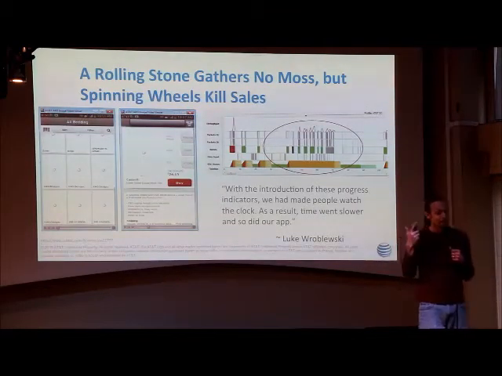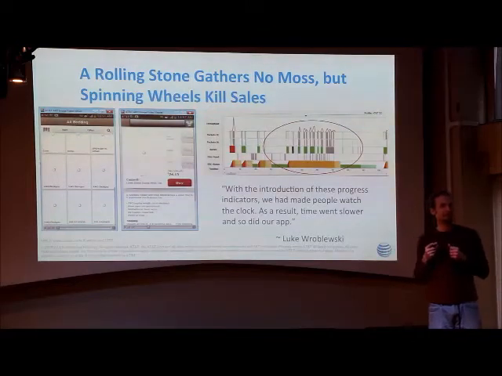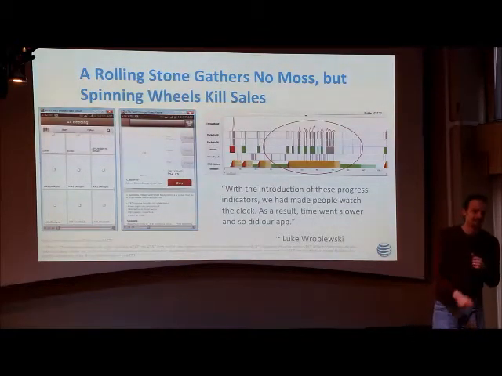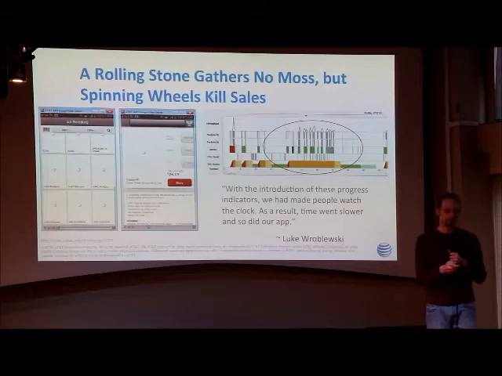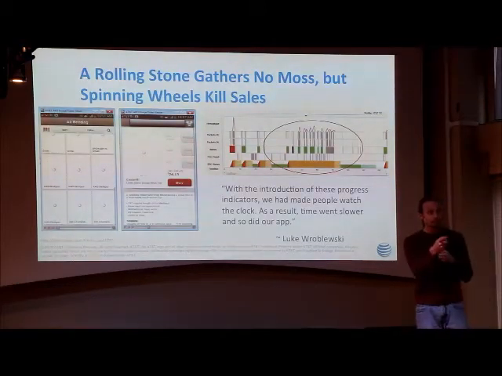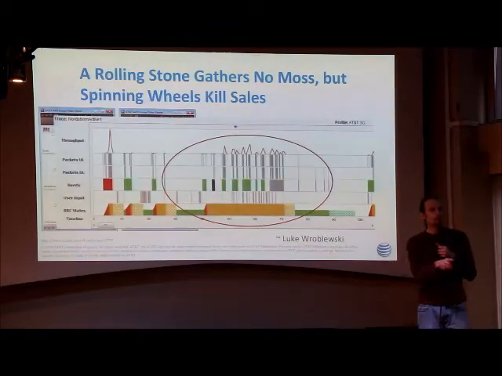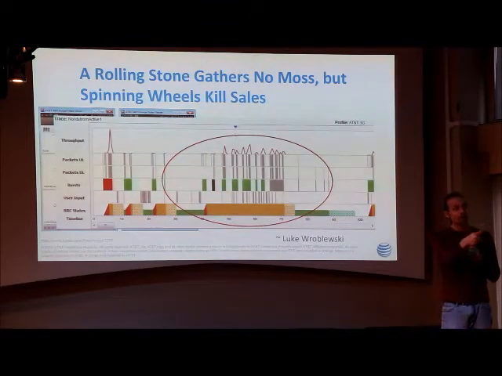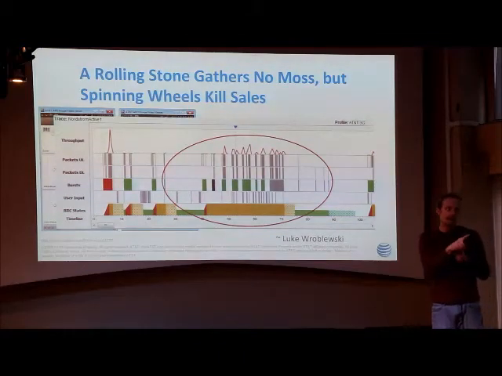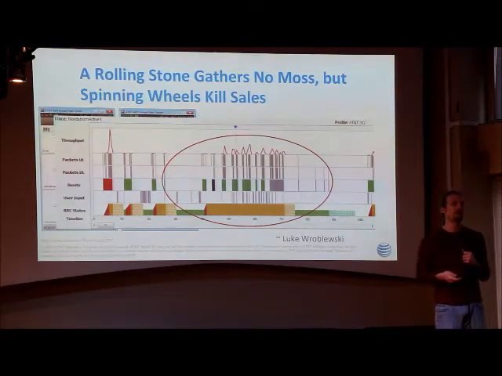Right? It's all perception. And so sometimes it isn't even actually making your app faster, it's making your customers think that your app's faster, and that's enough to make your app faster. And so the quote here is, when we put in indicators, people were saying it was slow. We pulled it off. And so here, what we're seeing is this app with all the spinners downloading all these images, and it's taking a long period of time. So if you can make those images download faster, you actually remove the spinners. This is not the thing.